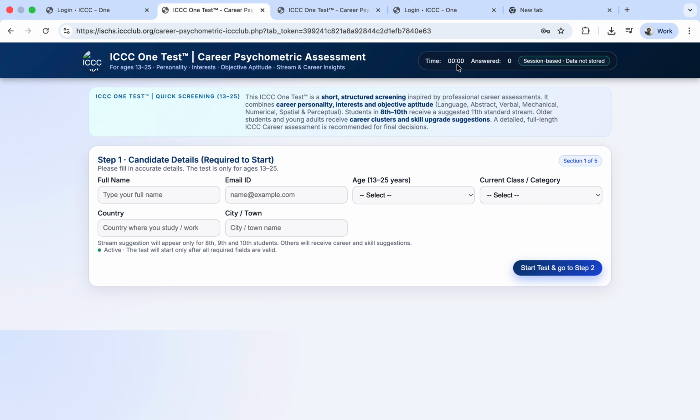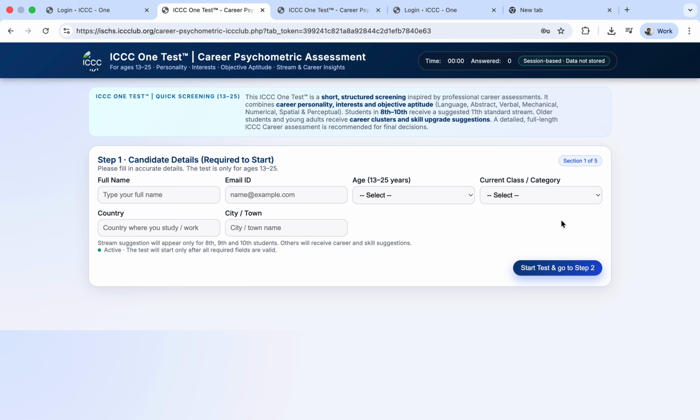So here you can see a timer on the top right, which is a really important function, because when the student enters all the details and clicks on this start button, the clock starts to tick. It will start to count. So if the student clicks randomly, or in a sequential manner, the clock will understand that the person is randomly answering, and it will show the integrity value of the assessment also. That means the psychometric test report, whichever you are generating, will show that this test result is not a properly integral one, because the student has taken it at a super fast speed.